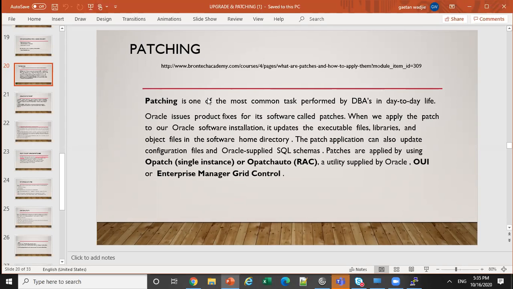Unless you are working there as something else. But this is something you will always be exposed to in your daily activities. You can be patching monthly, or every 2 months or 3 months. So that's something you'll be doing.